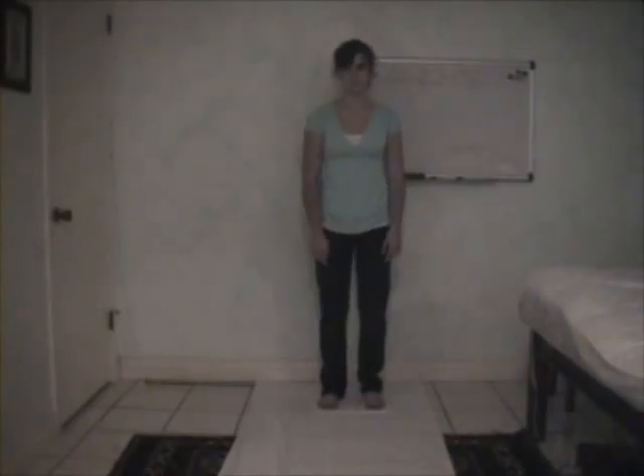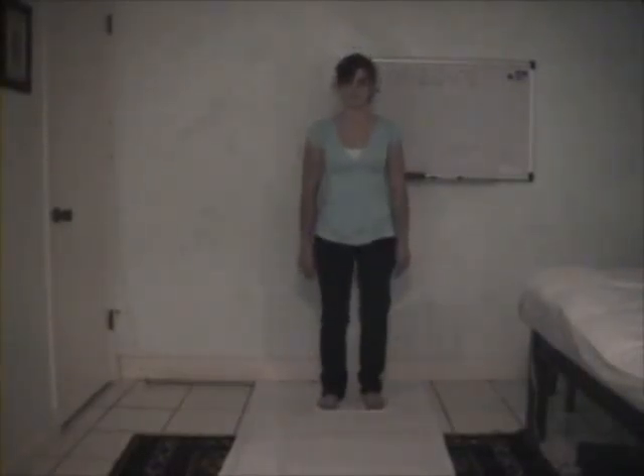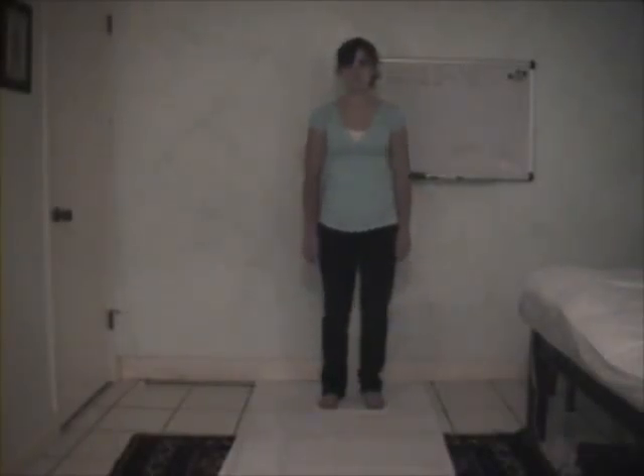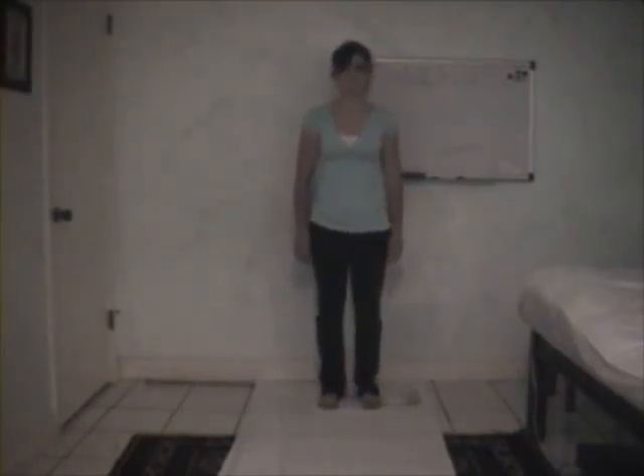Keep your lower back — or what we call the waist — back, and squat toward that place right in front of the heel. Press into that place right in front of the heel to stand up, with your hands at your sides. Repeat two more times, keeping your waist back and your shoulders and arms at your sides, pressing into that spot in front of the heel to stand up. Move the ball aside to feel the difference in your two feet.